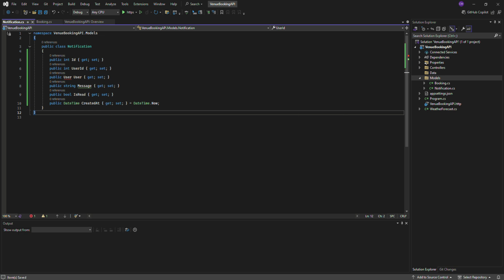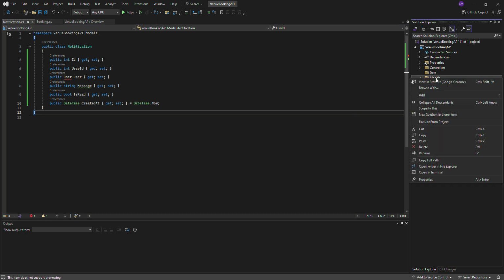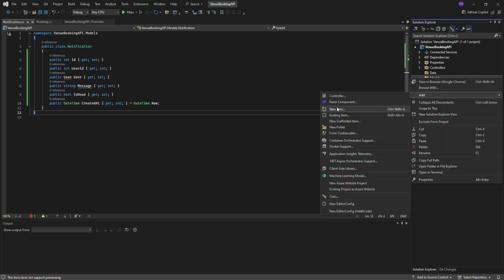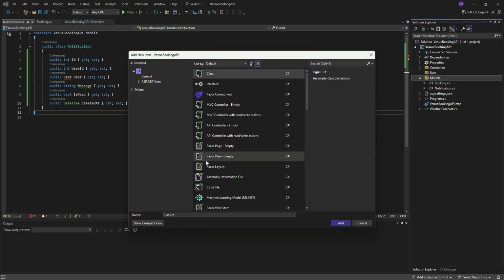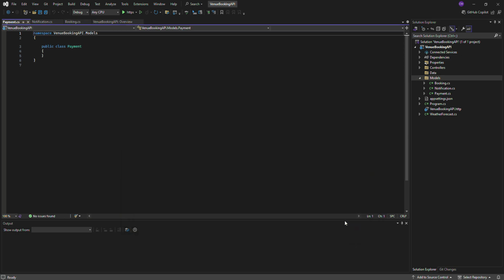Then the next model that you need to define is the payment. So then you're coming inside the model, create a new class and name it payment. Then you add that.